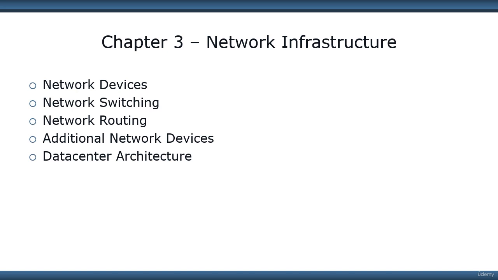Network infrastructure. By that, we're talking about the different and various network devices that exist on a network and the function that they provide, the place that they would be set up in the network as well. Two of those are going to be switches and routers, and so we'll spend a couple of topics looking at all the functionality provided by network switches, as well as all the functionality provided by network routers.